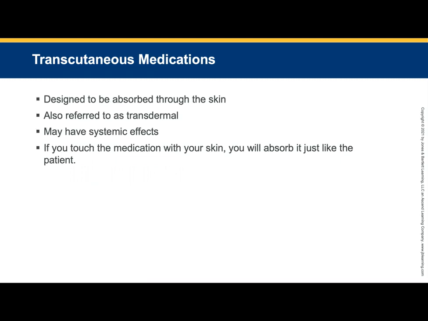Transcutaneous medication. So this is what I want. This is to be absorbed through the skin. Remember when I was talking to y'all about nitro paste? So what we do is we measure out how much we want on the chest, and we place it right above the heart on the left side of the chest, and then we have it covered. Most of the time we do about a 2-inch strip, 2 inches wide, maybe an inch and a half tall.